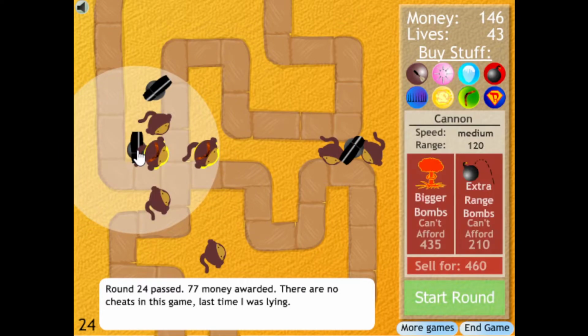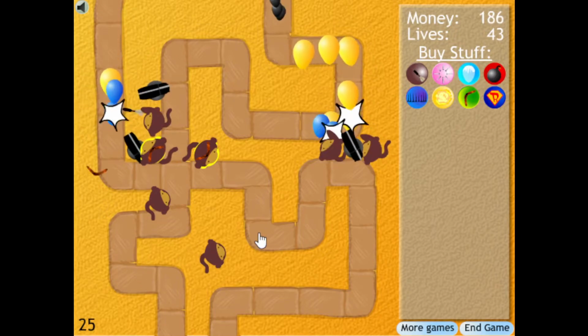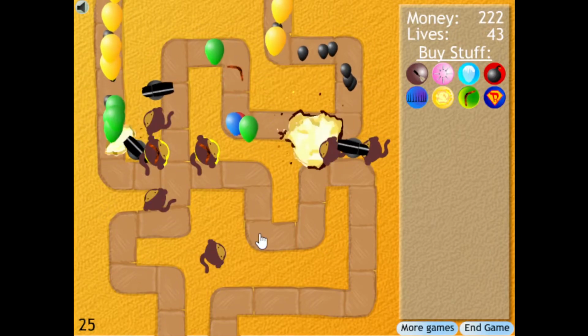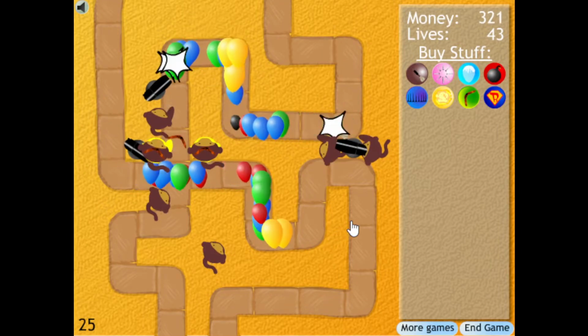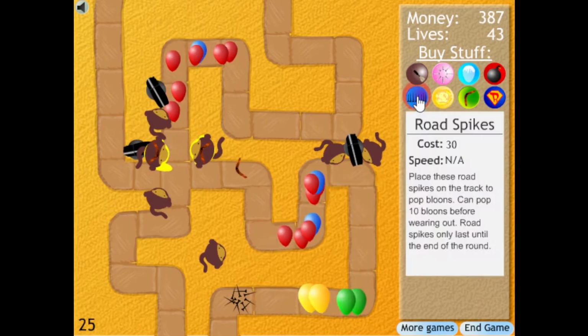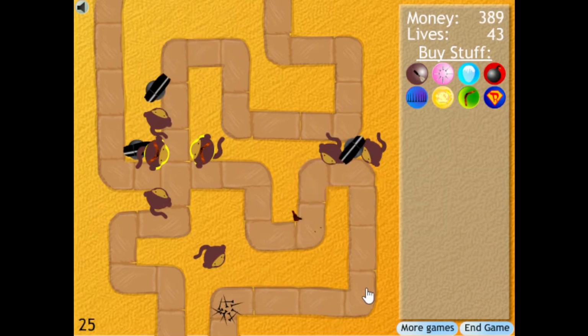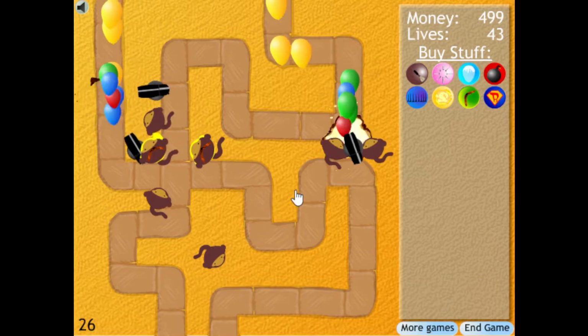Also here's another issue with the game: the tail of the monkey, if you click on the tail, it just selects that monkey instead of placing the tower. So this game's kind of funny. I think it was made in 2008. So it's been around for years. Over a decade.